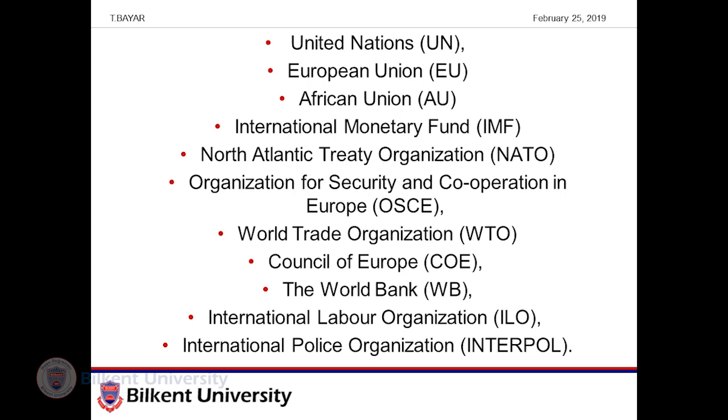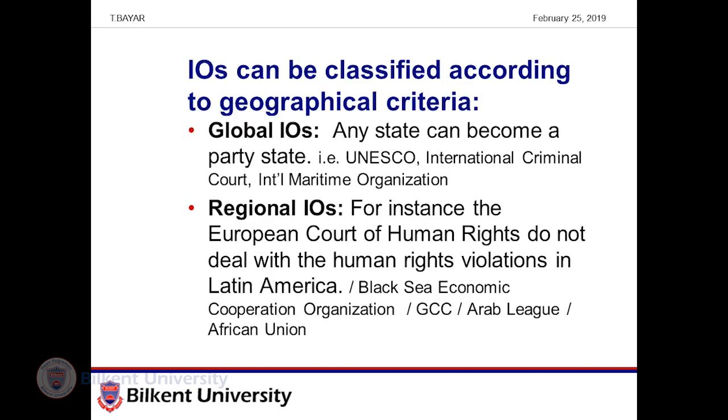They have some differences, you already feel that. So we have to focus on what the differences are. First of all, we can talk about geographical distinctions. Some of them are global. So we don't have a continent focus. We don't have a regional focus. We have mentioned African Union, for instance. There we talk about a regional international organization. But when we mention UNESCO, when we mention UNHCR, when we mention General Assembly, they're all global organizations. So first of all, we can make a geographical distinction between regional and global ones.